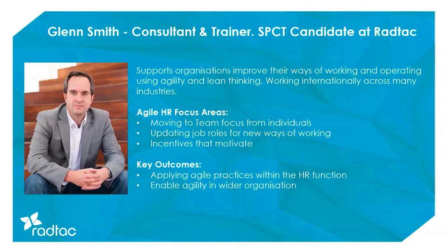And then if I move to my last point about incentive programs, there's a story I like to tell where there was one organization with some HR colleagues where I'd run a workshop and we were discussing some of the topics in Dan Pink's book, Drive, which I'm sure many people have read. The book talks about some of the counterintuitive ways that we as human beings are motivated, and how things like the traditional high pay innovation bonus type schemes and policies we have in place just don't work as we intended, and actually can work against us.